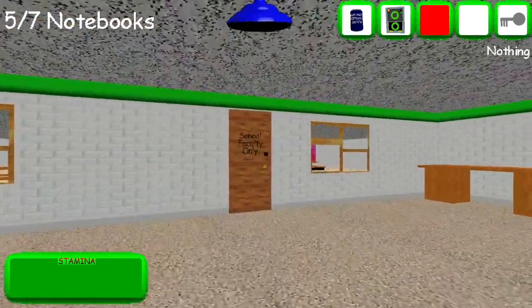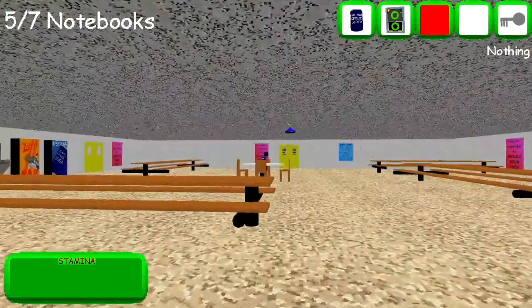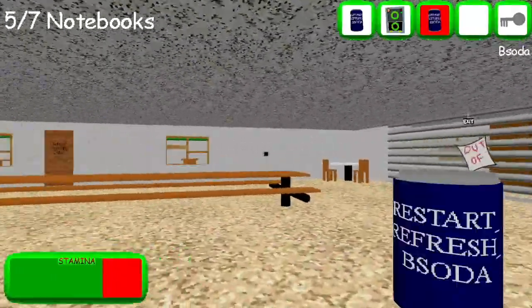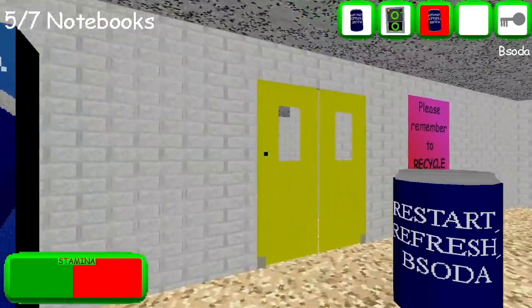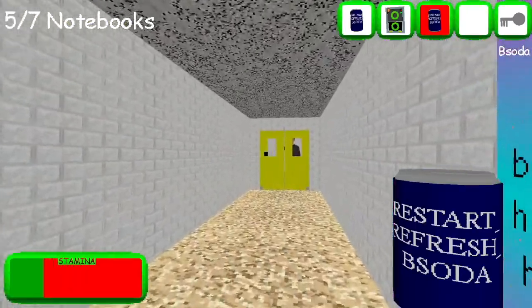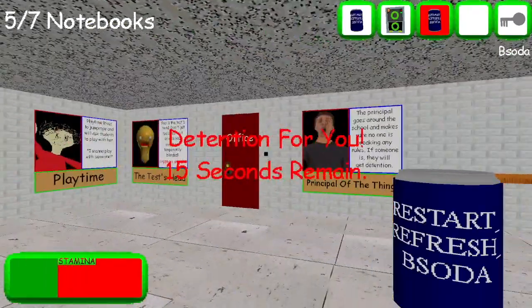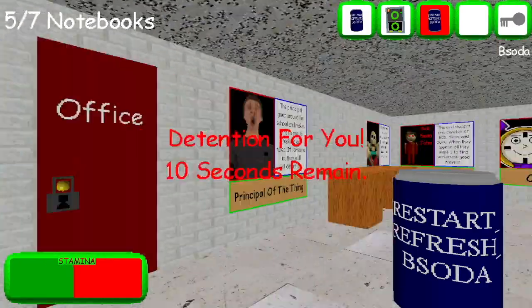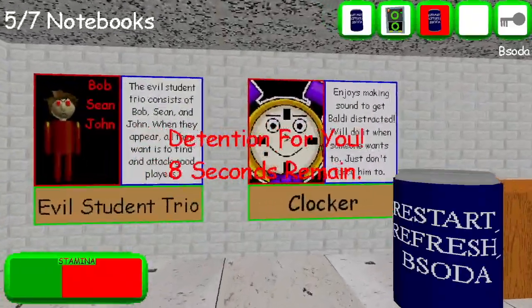Okay, I have to go back through here. Oh, there's a B soda. How do I not notice a B soda here? So we have to collect the usual 7 notebooks. But I'm not even gonna be on this mode for that long, because there are other modes. There are other modes in this as well, which I really want to try.